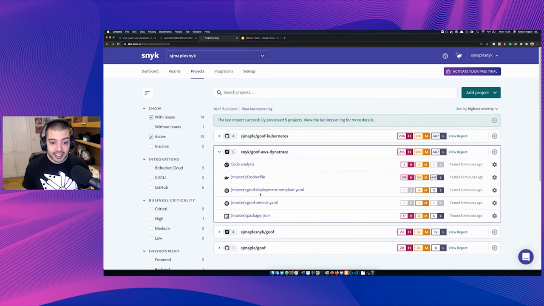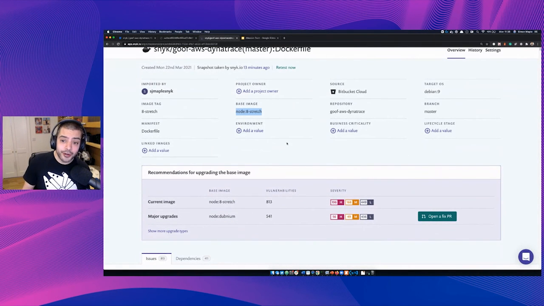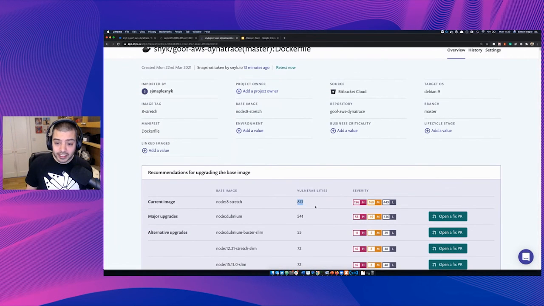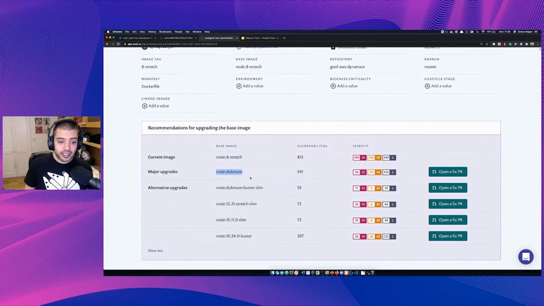If I come back in here, you'll also take a look at the Dockerfile. This Dockerfile uses Node 8 stretch, which, as you can see, contains 813 vulnerabilities, and here's the breakdown. You can also see that we have a number of either a major upgrade or alternative images that will massively reduce the number of vulnerabilities, significantly so for the high severities.